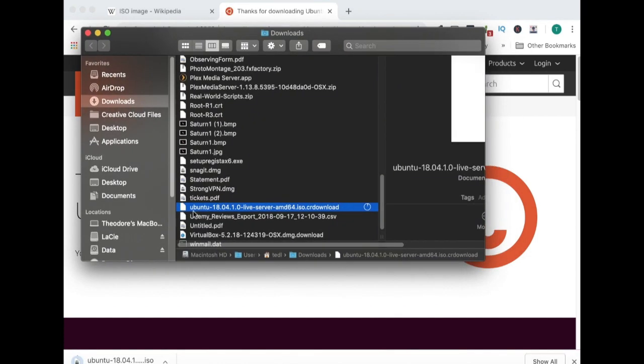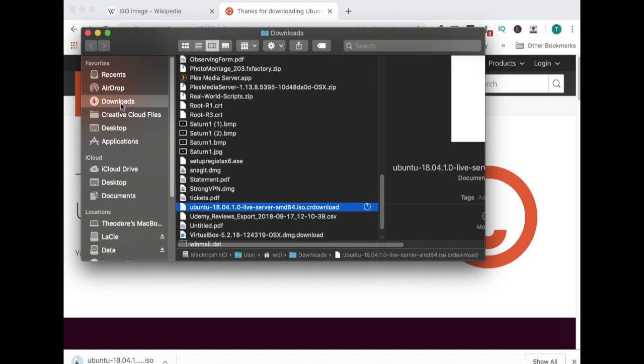And it's downloading a file called ubuntu-18.04.1.0-live-server-amd64.iso.